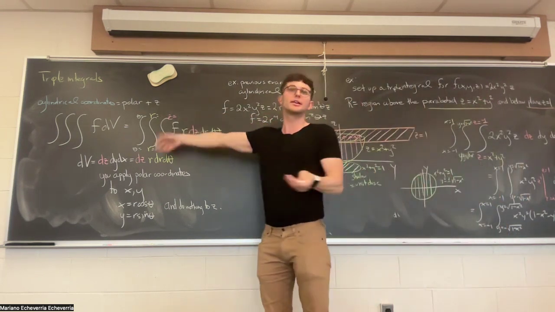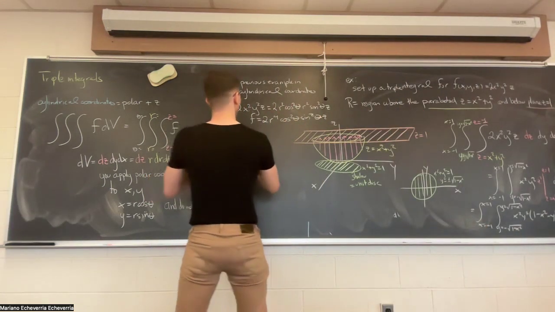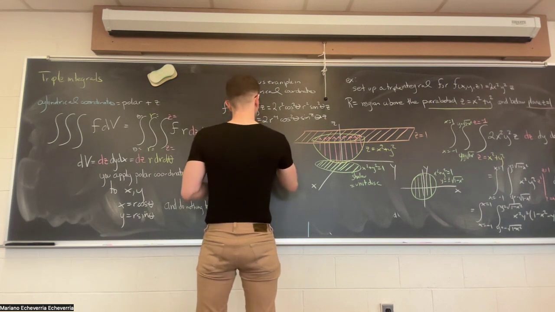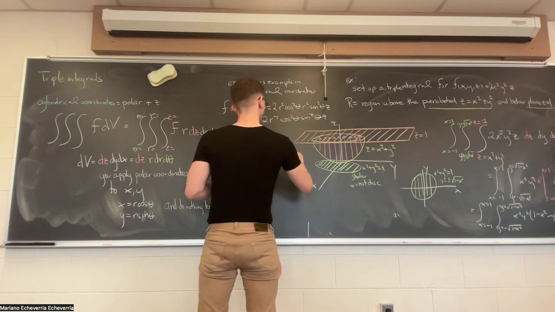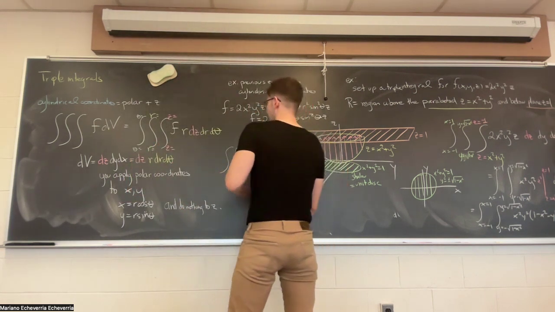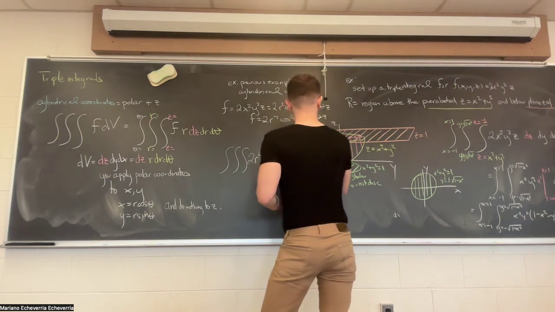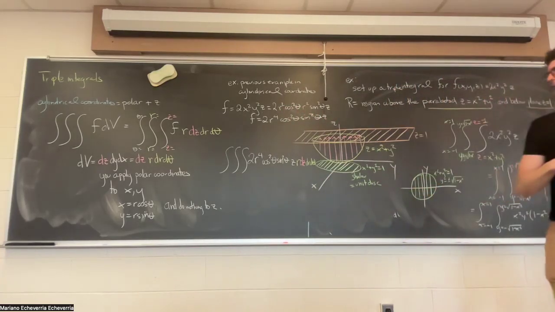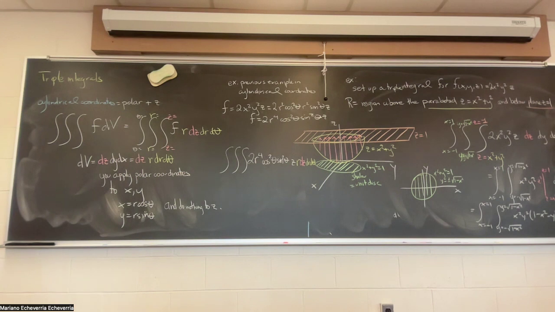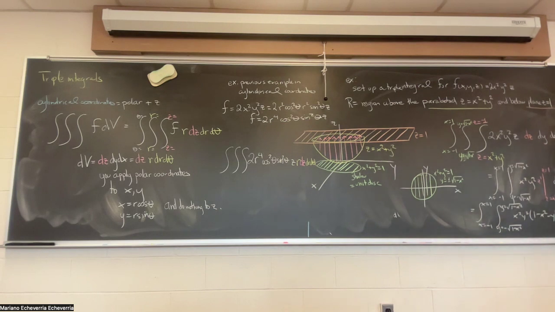You multiply by r because in polar you also multiply everything by r, so in that sense it's the same. The integral looks like 2 r to the 4 cosine squared of theta, sine squared of theta, times z, and then times the r that comes from polar, and then dz dr d theta. Is that making sense? It's like setting up the integral in a version of polar, but there's also a z around. When you write the integral in cylindrical, you do have to multiply by an r factor, the same r factor that comes from polar.